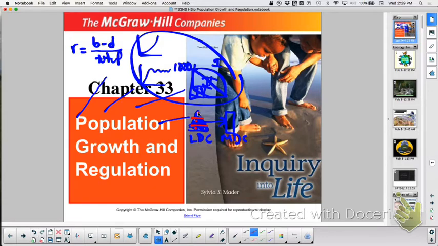When you get the more standard, straight, kind of more like a column, then the amount that are dying are about the same as the amount that are born, right? And that's the more stable age structure diagram. Okay, so those were populations. Then look at the second part, population growth. What's the second part of this chapter about? Regulation. Yeah, how populations are regulated.